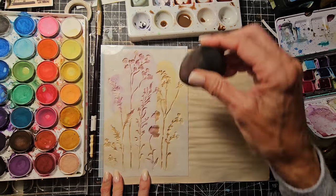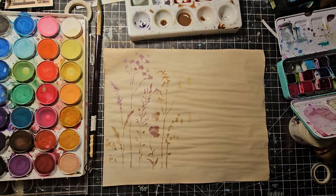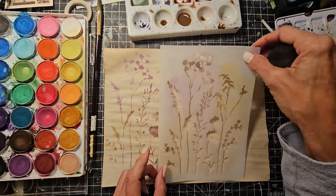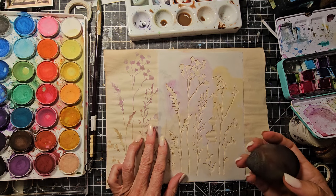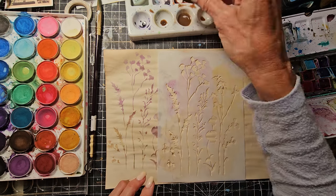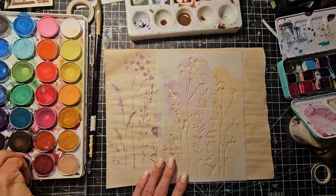And let us check our artwork now that it's done. Very nice. Very happy with that. Okay. I think I'm just going to continue this across. A little more water. Back in the purple. I know, cross-pollination at its best.